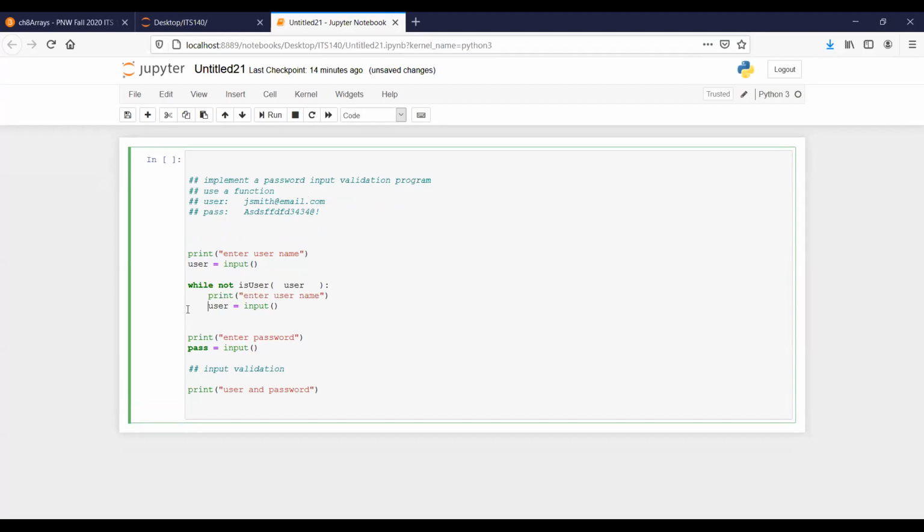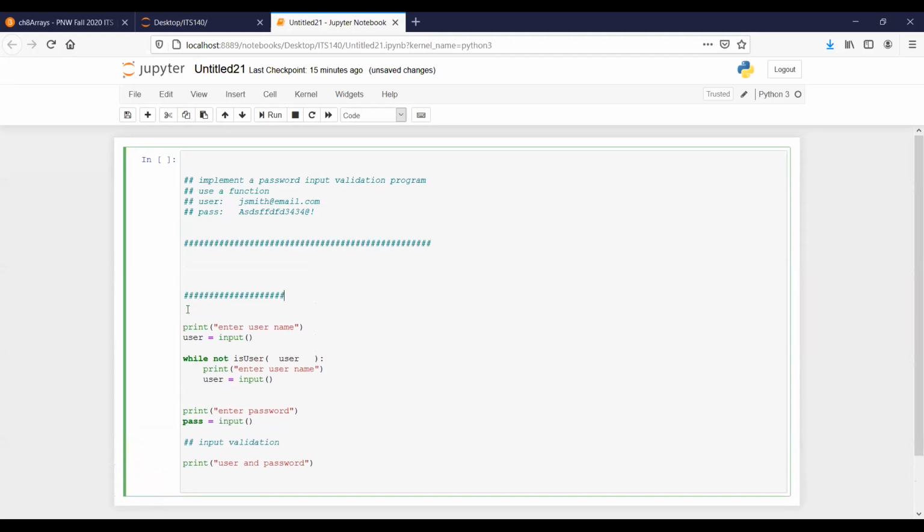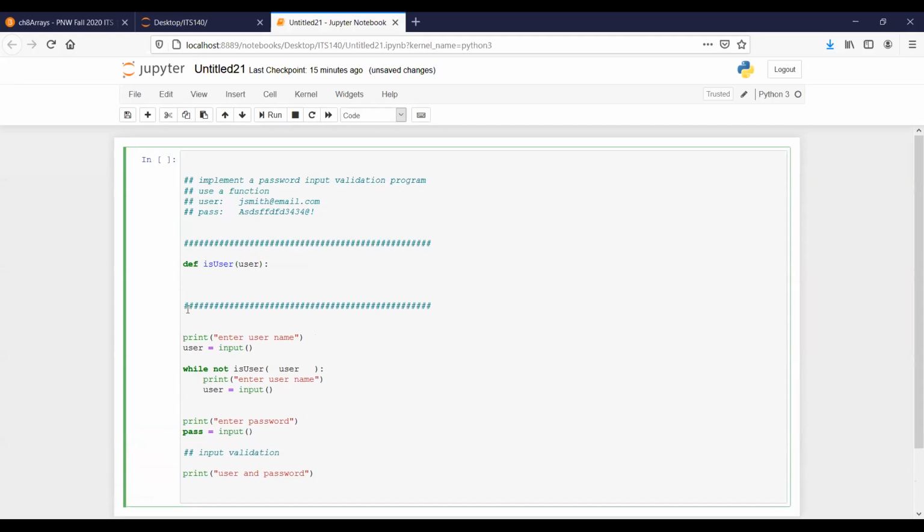You see that? Obviously, we need to define what this function will be. So we need to define that. Okay, so you're going to say, define is_user. Remember, that would be a different variable. And then here, we need to figure this out. So for now, I'm just going to put in question marks there. But that's the approach to take. And so now I can take the other one. Once I'm done with user, then I can proceed to password.